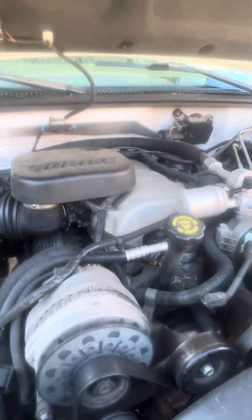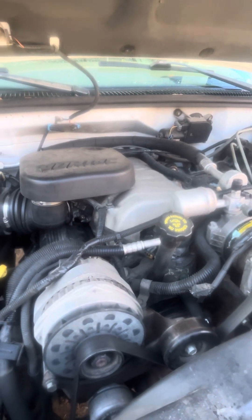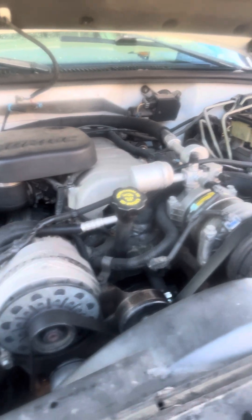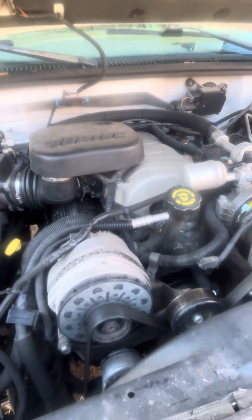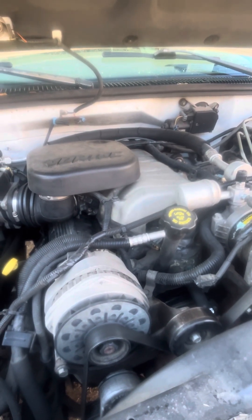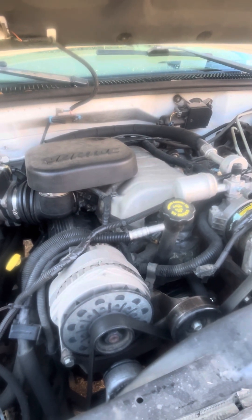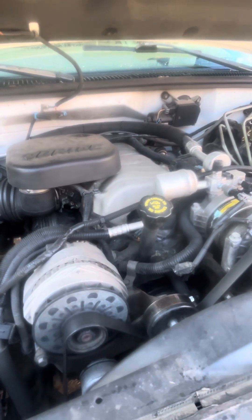That's going to be a complicated, big job again. There are some videos online, and maybe I'll try to film it when I'm doing it, but it'll probably be a long arduous process. It's probably two or three grand to have a shop do it, and I know just enough to be dangerous with these motors, so I'll probably do it myself next spring. Other than that, this motor chugs right along. I try to change the oil every two or three thousand miles since it works so hard with this camper and because I know I'm getting a little coolant contamination.